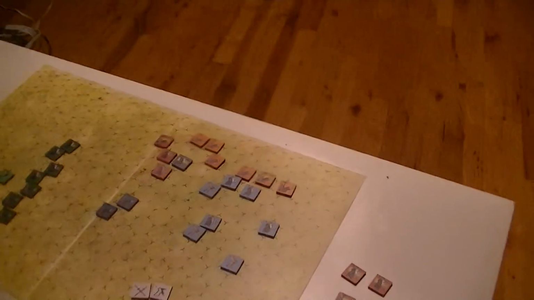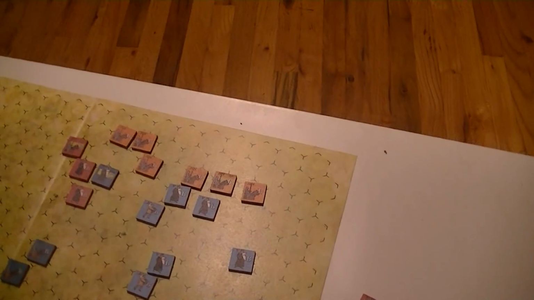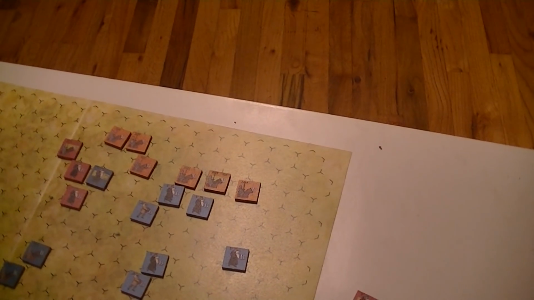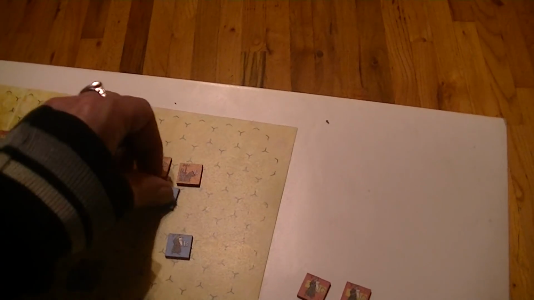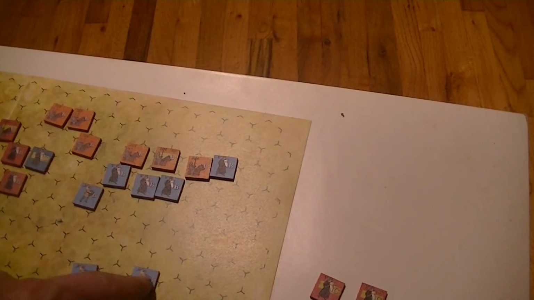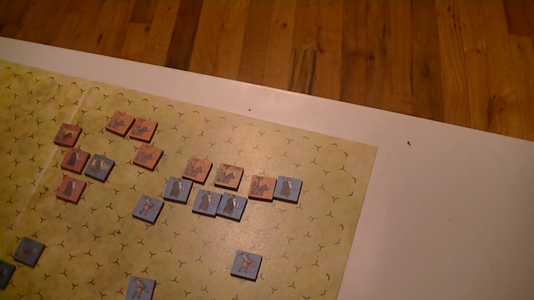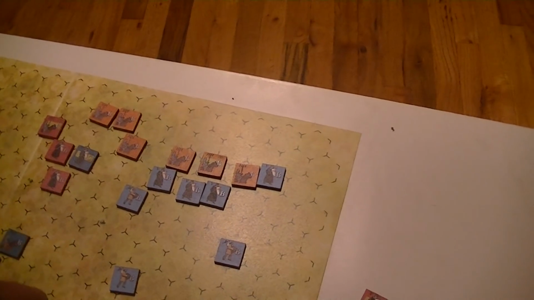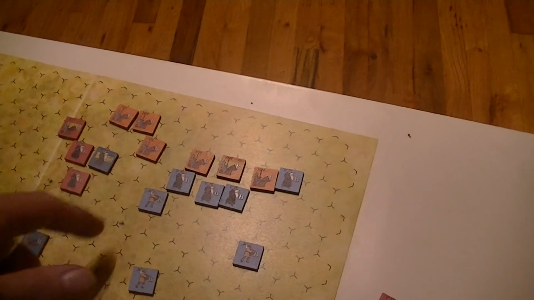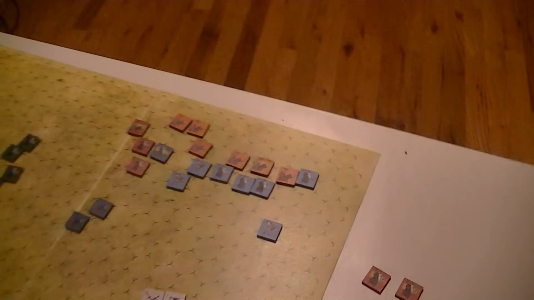I feel like I have to hurt these things, so I'm going to throw the initiative marker. I'm going to do a move and fight again. These guys, they can't do much. They're somewhat protecting this flank. We'll tie this horse down, I guess, and get into position there.